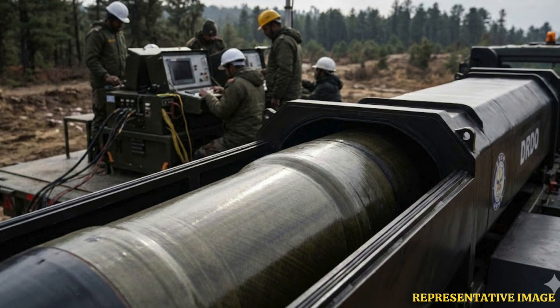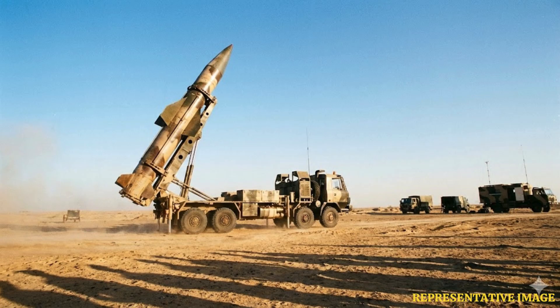Next comes Agni-Prime, offering lighter, faster, highly precise, medium-range nuclear capability. Also called Agni-P, it is a new generation ballistic missile with an estimated range between 1,000 and 2,000 kilometers. It is lighter than previous missiles and can be launched on short notice from a canisterized system. It integrates composite propulsion, digital guidance, and reduced weight compared to earlier Agni variants. Once fully inducted, it is expected to replace older medium-range systems, giving India more precise and survivable nuclear delivery options.